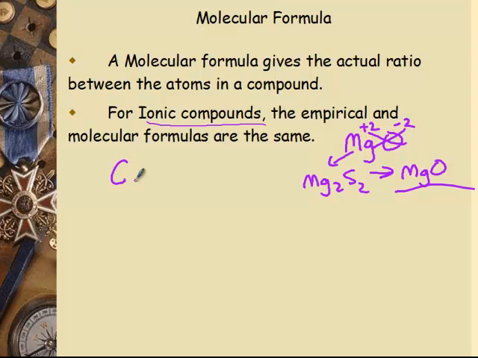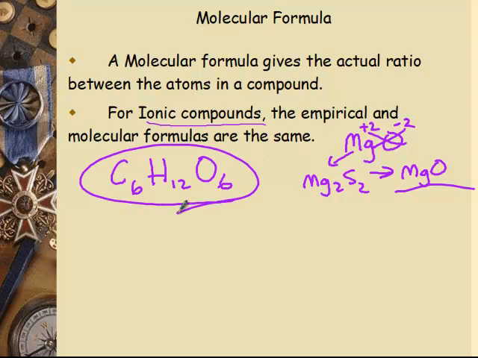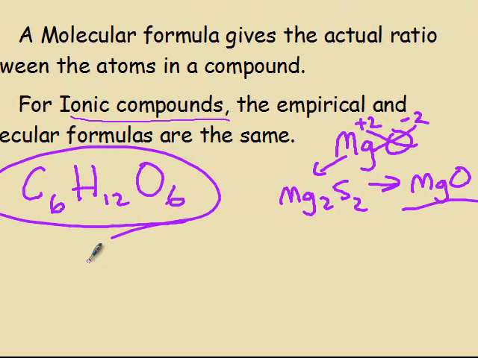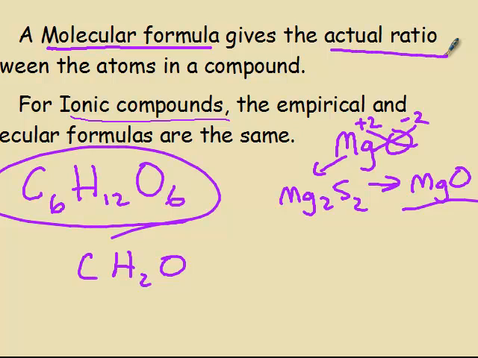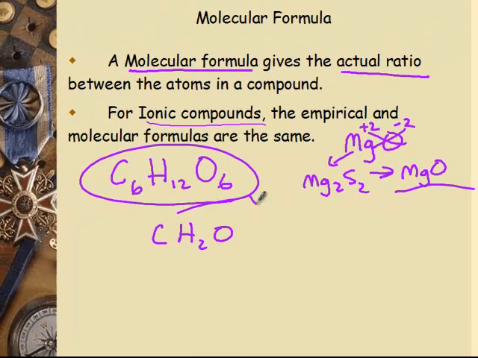For example, we know C6H12O6. You've learned that in your biology life, your chemistry life perhaps. I've mentioned it several times throughout the year now. And notice that that is not an empirical formula, because you could divide each of these by 6 and get CH2O and end up with a reduced form. Well, that's the difference. A molecular formula gives you the actual ratio, not the reduced ratio. So this one I have circled right here would be a molecular formula, not reduced.